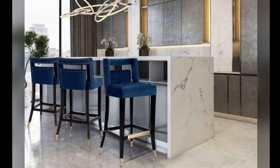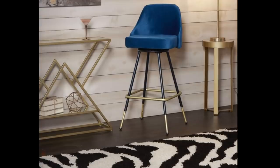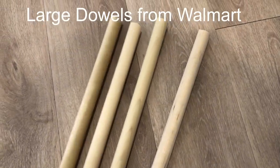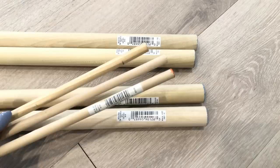Hey guys, YouTube Essentials here. These are cute and interesting looking barstools and I'd like to make two with a different design for a relative of mine. I'll be starting off with wooden dowels. Here's an example of smaller wooden dowels. What I got were the larger ones from Walmart.